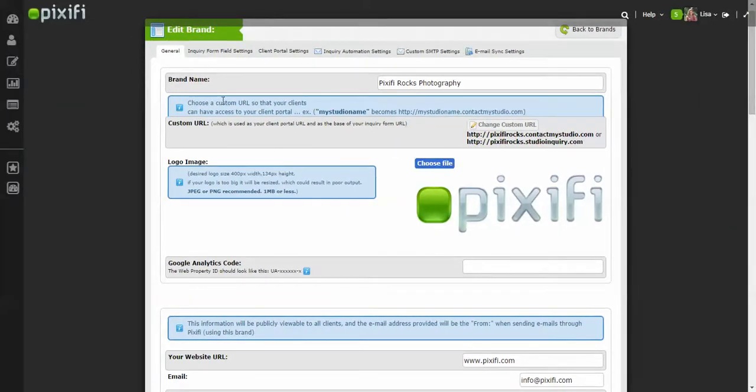The reason why I mentioned this is because this is where you will find a lot of the things that you might want to be sending to your clients after you get the contract to them. For instance, the URL where they can go view their contract after they sign it, and most importantly, your logo that will show up on your contract itself. That way when you send it to them, the logo shows up at the top of your contract.